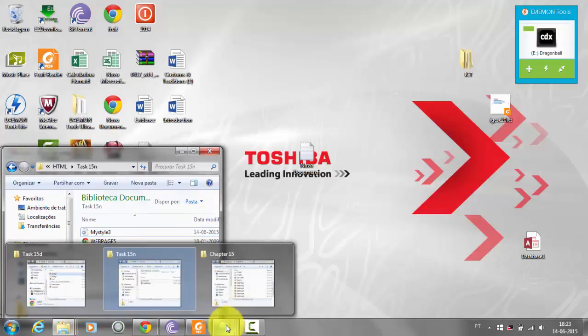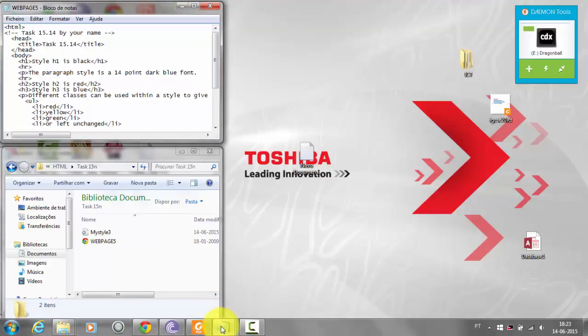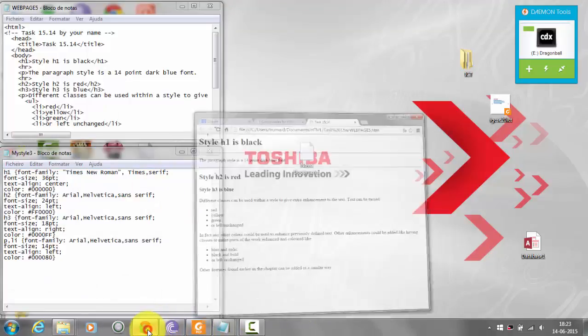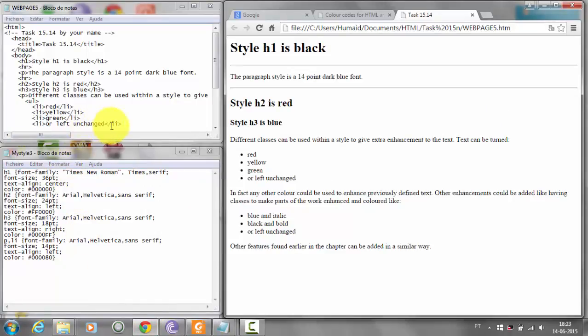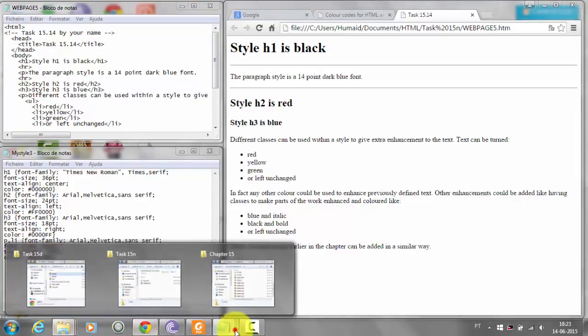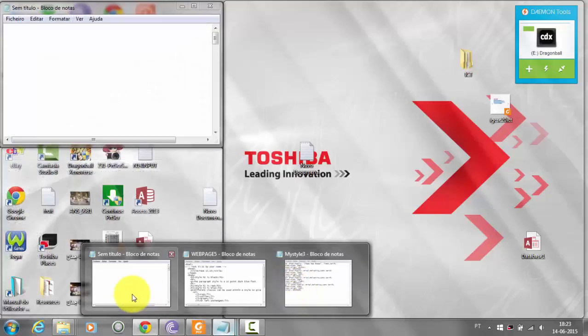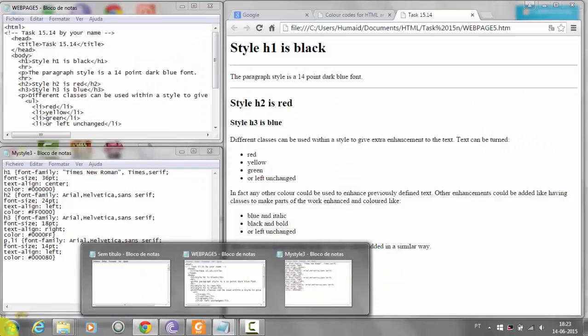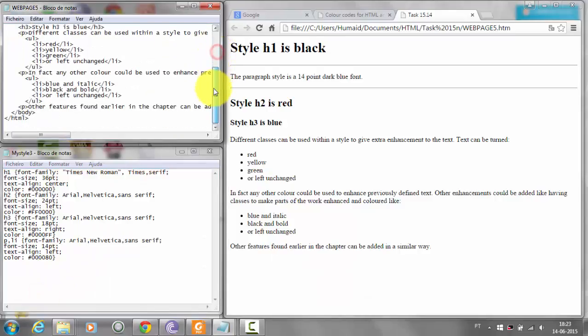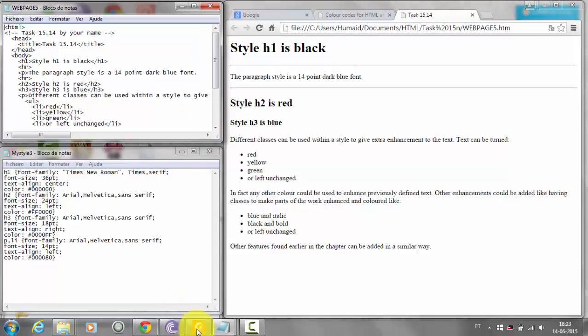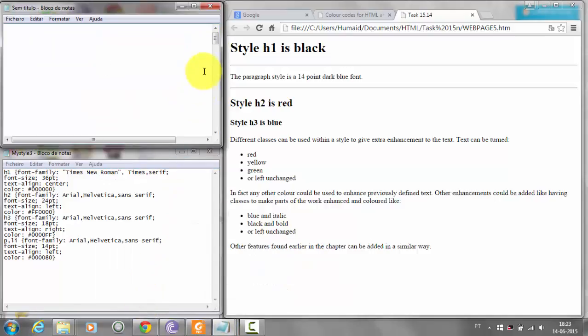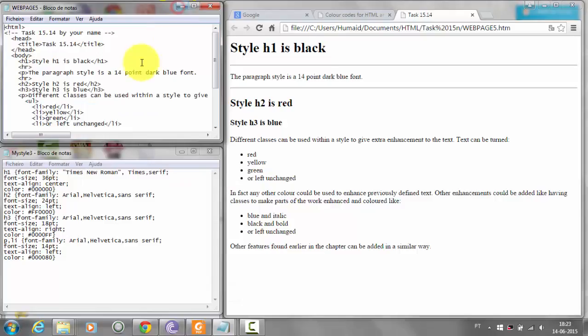Now I will add a new markup. It is this markup here to the web page 5.